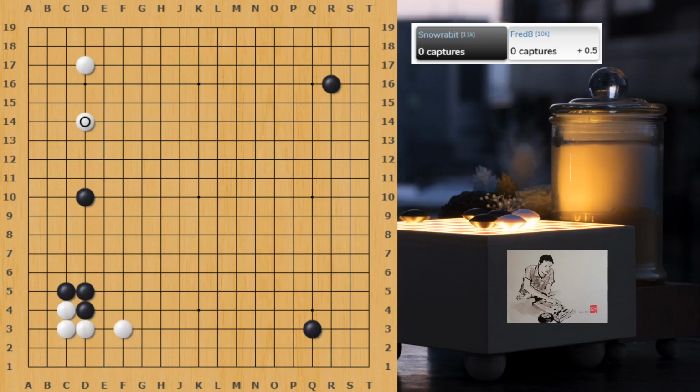So white took the Shimari, this time the high one. I would prefer the low one, but anyway it's a very slight difference between them, because playing low it's much easier to reduce the left side later on with a slide at b10 or the invasion c8 d8. Anyway, the difference is really small, so d14 is a fine move too.